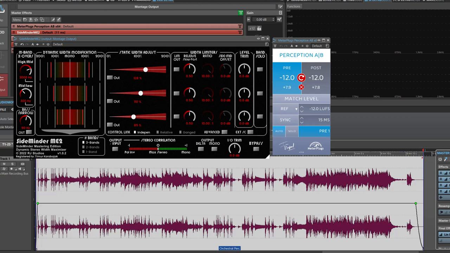So my favorite stereo enhancer is Sideminder ME2 by Raising Jake Studios. It has three independent bands of stereo width control with adjustable crossover frequencies and a solo switch, and one bass narrow control. In addition to the correlation meter, you also get a delta output to listen only to the processed audio and a mono output option. Additionally, there are controls per band to tweak the width, limiters, release time, ratio, output and correlation offset.